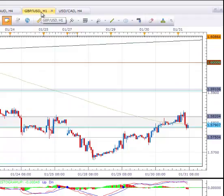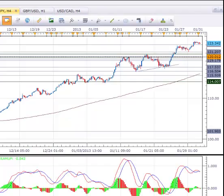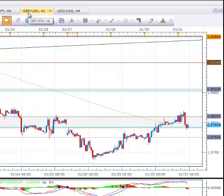So we're keeping an eye on the Great Britain Pound USD for a break on either side, 158.20 or 157.83. Euro JPY, same story as yesterday. We're in that tight range. We need a break on one side or the other. It will be interesting. We could get some volatility in that pair today because it has been so quiet, and it's definitely below its ATR, which is its average true range. So we could see some orders that need to be processed. And the Great Britain Pound USD, I already talked about that.